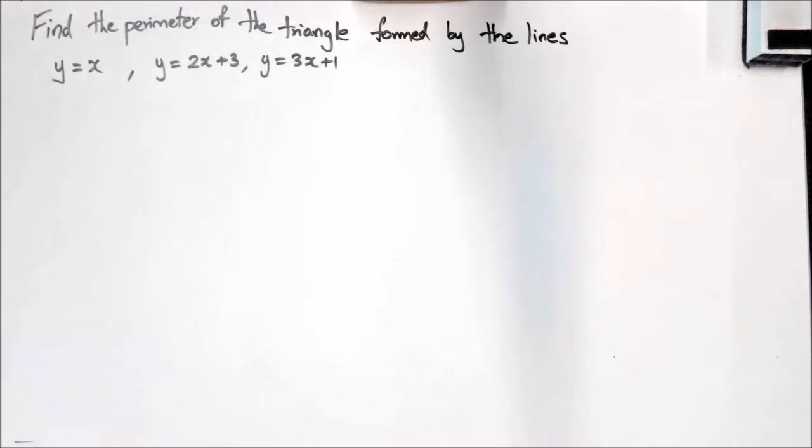Okay guys, I'm going to show you the first task here: how to find the perimeter of the triangle formed by these three lines. Remember that if you want to find the perimeter of a triangle, you need the distances - you need the three distances. How to figure out the distances? You need the points. In this case I didn't actually give you the points, so you've got to figure out what the points are first before you can work out the distance, and then you can work out the actual perimeter of the triangle.